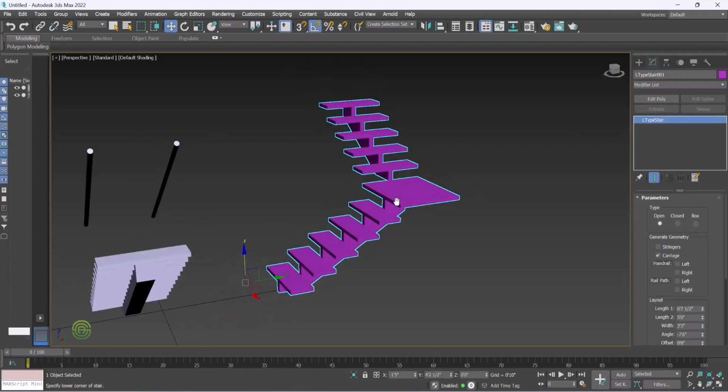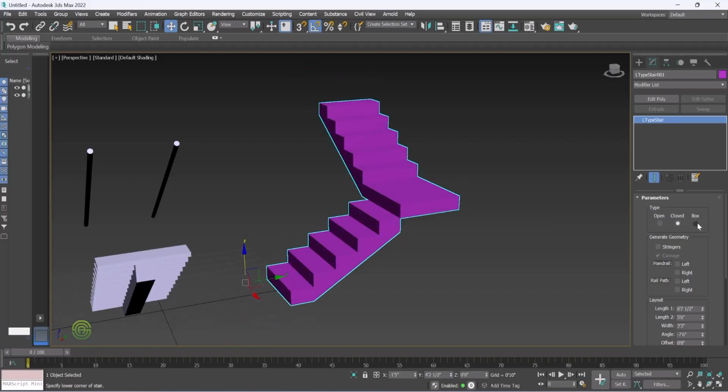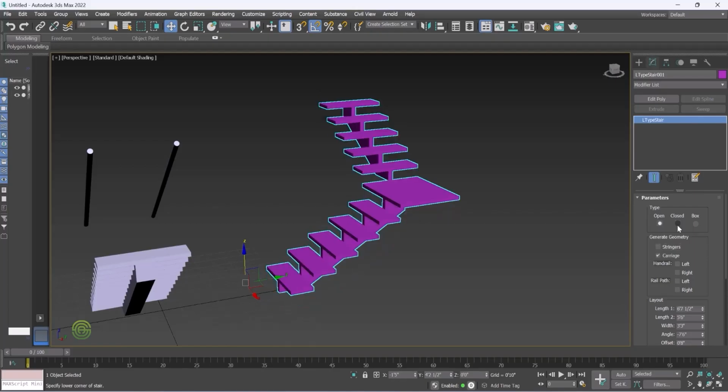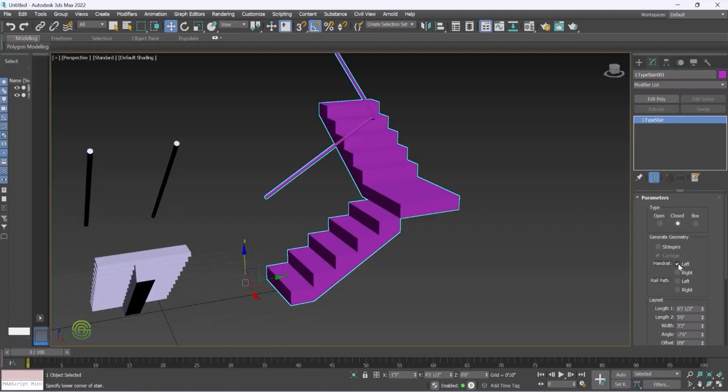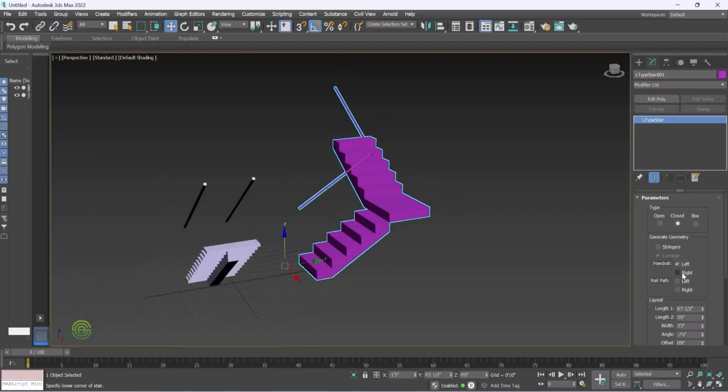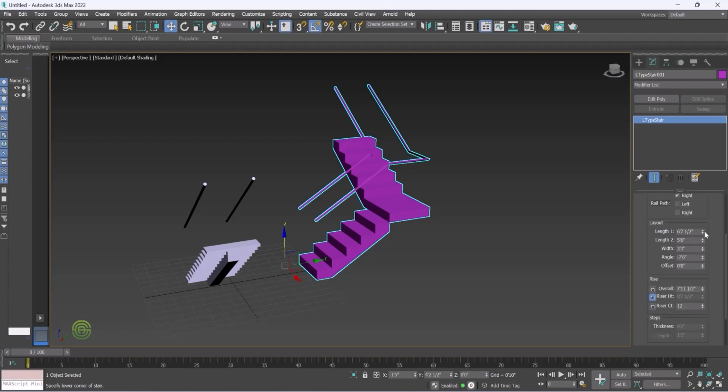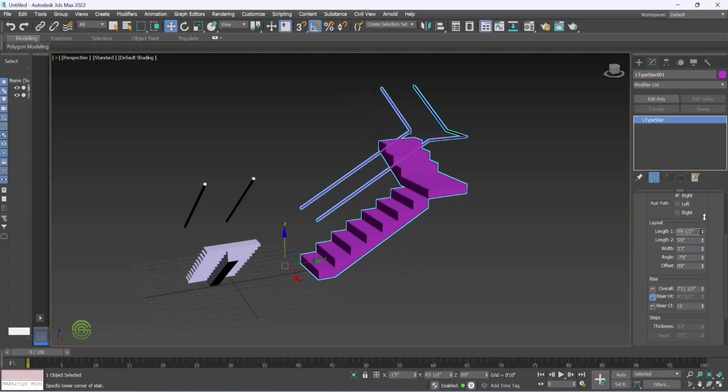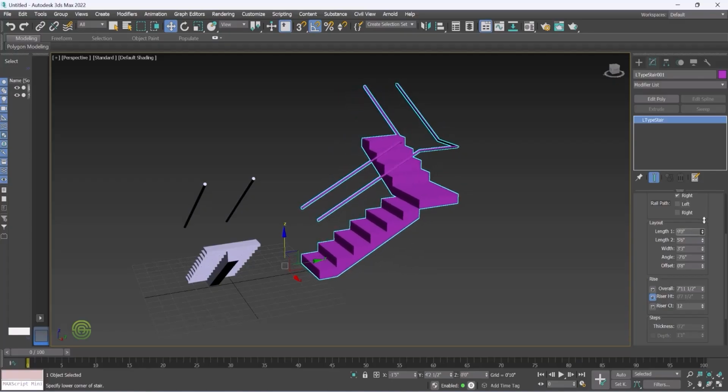You have the same thing: open, closed, or box. This time let's keep closed. Stringers, no need. Carriage will come only if it is open. We need closed. Handrail, left handrail, right handrail, rail up, rail out, main field.